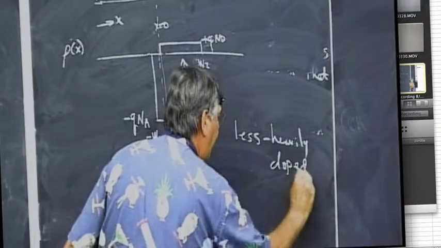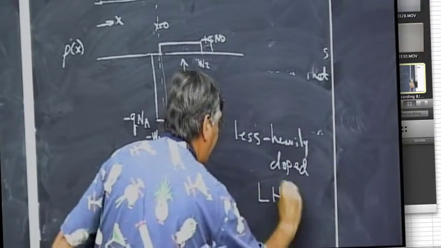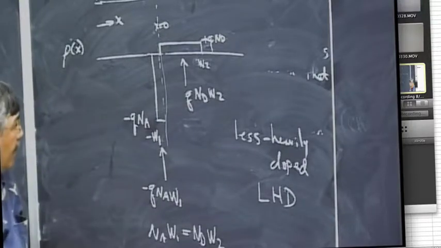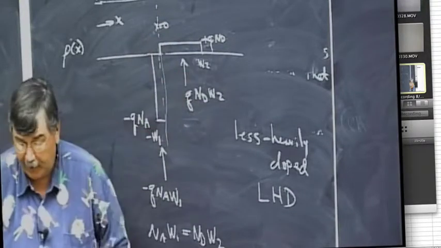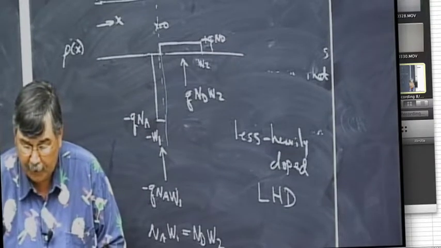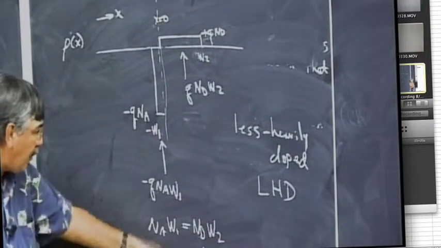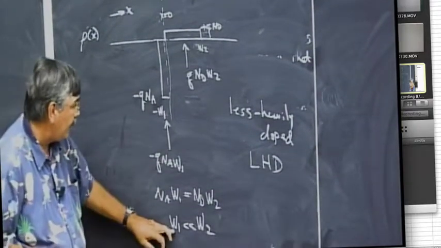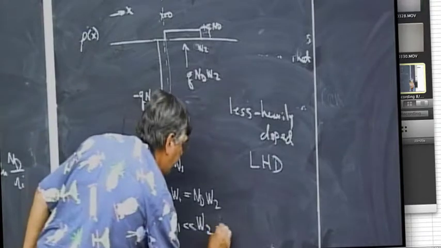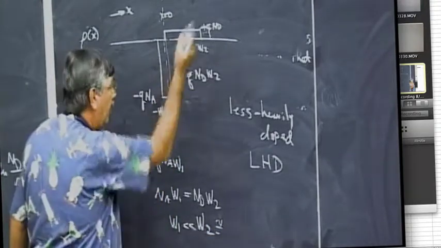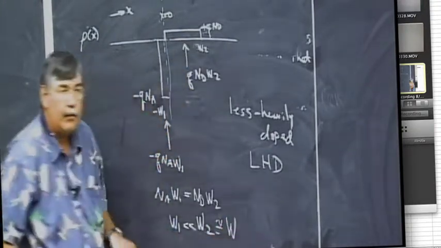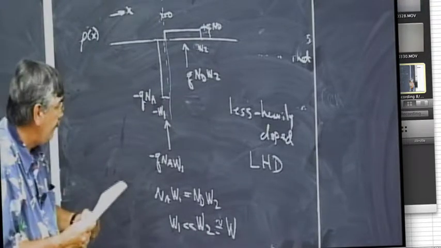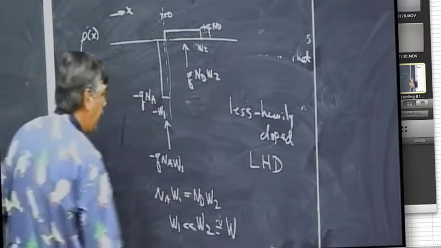And we're going to say that most of the stuff is controlled by this less heavily doped side. And I say it so many times, I want to have something so I don't have to write it down too many times. So the depletion layer extends almost entirely into the less heavily doped side. It's overall neutral, and you could solve for what this is, but what I'm going to do to really simplify this is say that the total depletion layer width, which is really W1 plus W2, is the total depletion layer width. All right, just simplifying things. Any questions there?